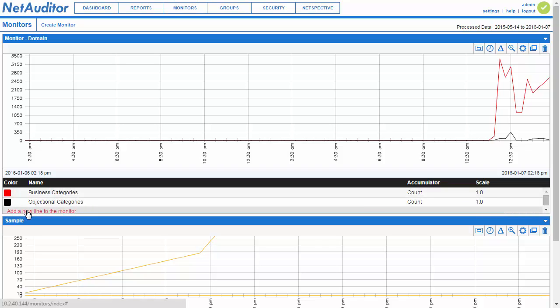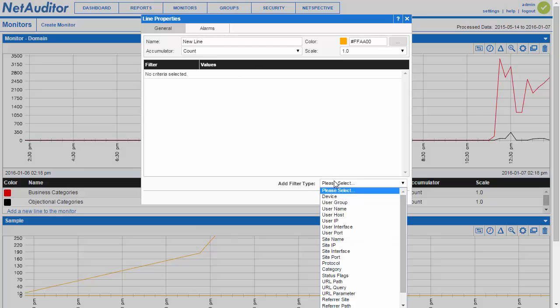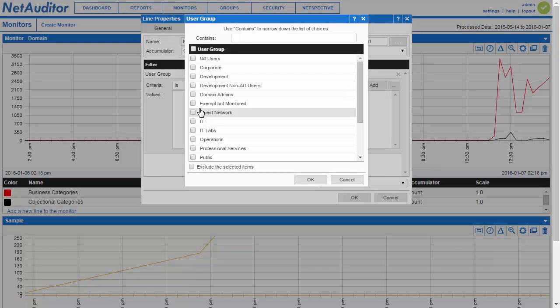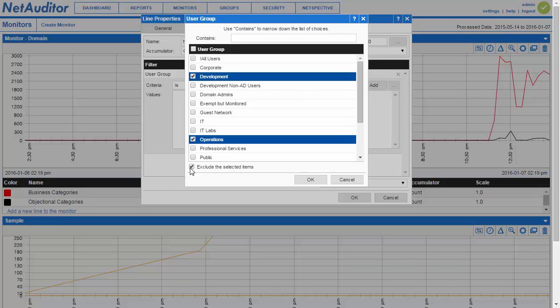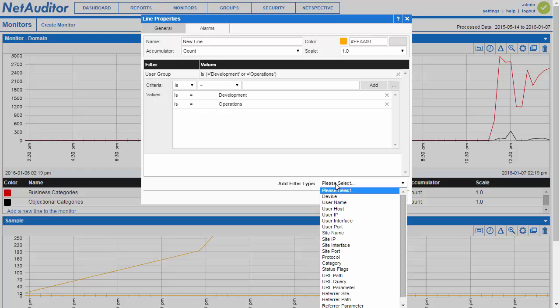If I come down here and click on a new line, we can see we have some general objects up top, but below we have our various filters. We can select any number of filters and any combination of these to have this line be as specific as you want it to be. I can come in here and add a group of users. I can add a couple of groups. I can always exclude these groups and pull in everything that we didn't check off. We use inclusive, exclusive, expression-based logic with all of our filters. When I add this user group option, it's going to go away from the list and we're left with everything else. So then I can continue to get more granular.